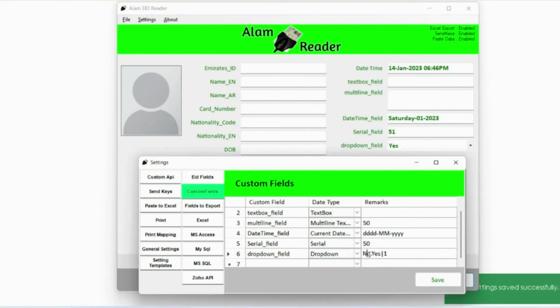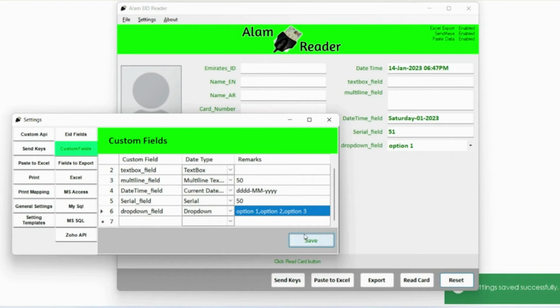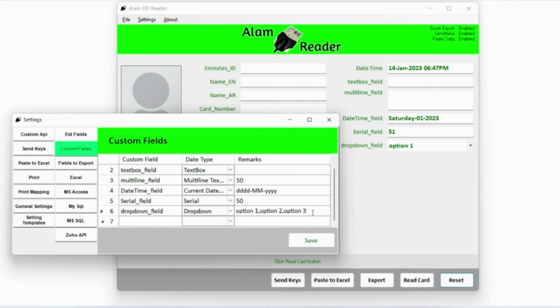You can add departments, sections, services, or anything of your choice. For simplicity, I will keep option 1, option 2, and option 3. Let's also try different default selected value.